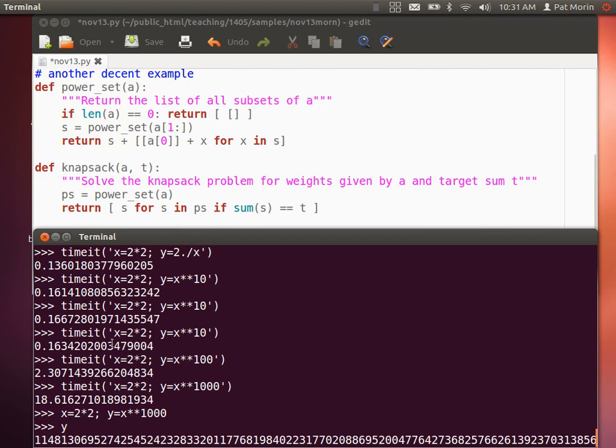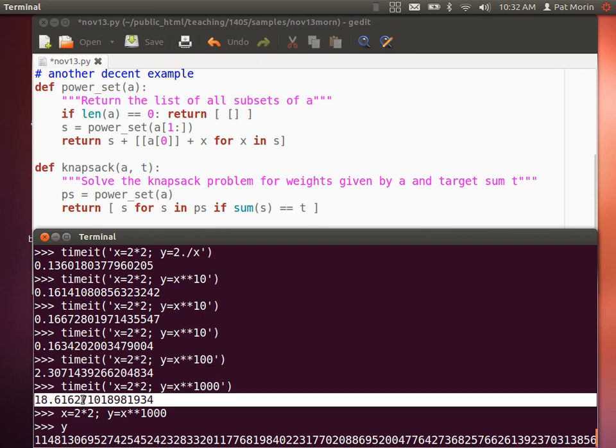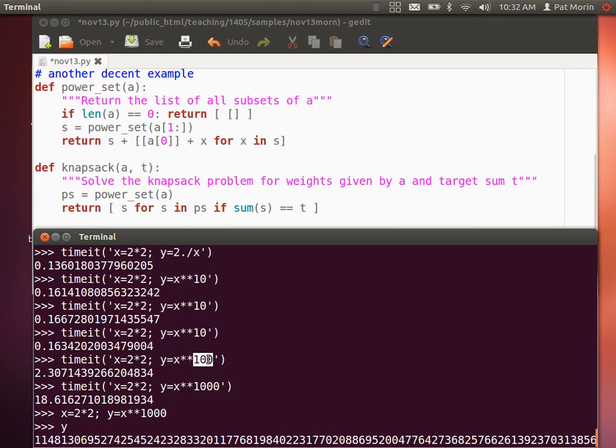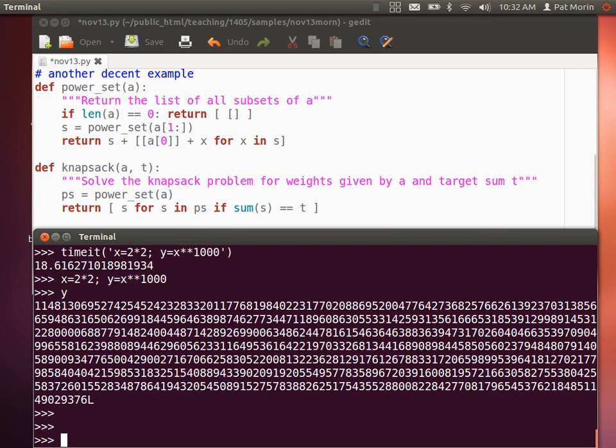If you look at how long it takes, it seems to be related to the number of digits. Here, x to the 10 is fast. x to the 100 takes about 10 times as long. x to the 1000 takes roughly, again, 10 times as long as x to the 100.